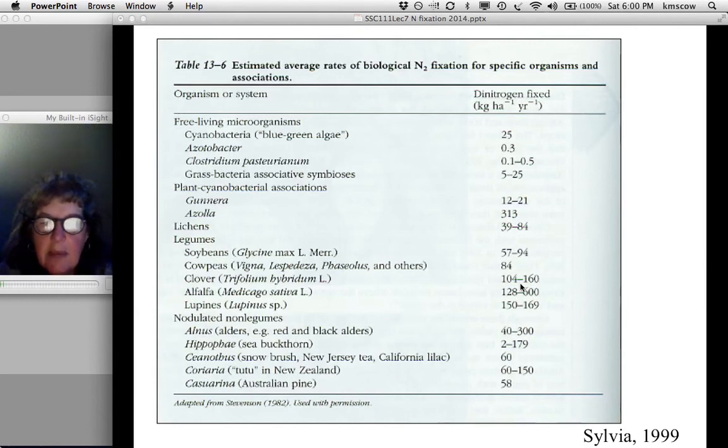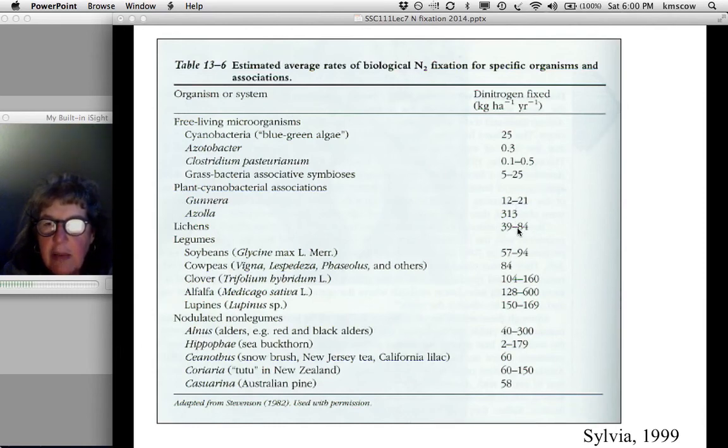But it may be all that's there, and maybe it's in ecosystems where there isn't that much productivity and not that much need for nitrogen. So it can be very important, like in tropical ecosystems. And actually, I think there's new research coming out showing that the free-living nitrogen fixers are much more important than we used to think.